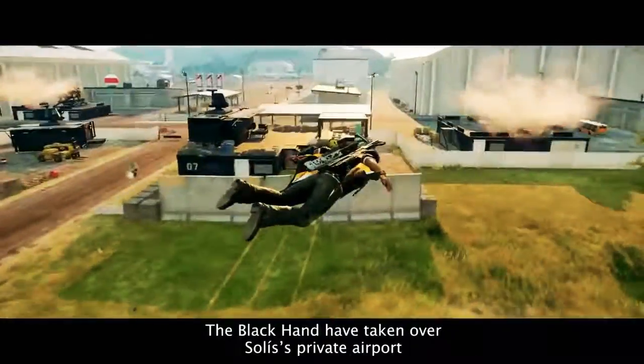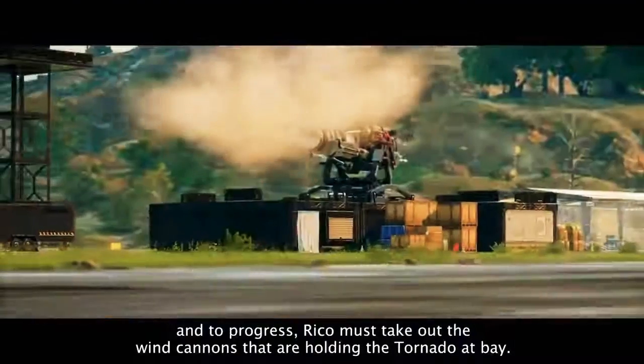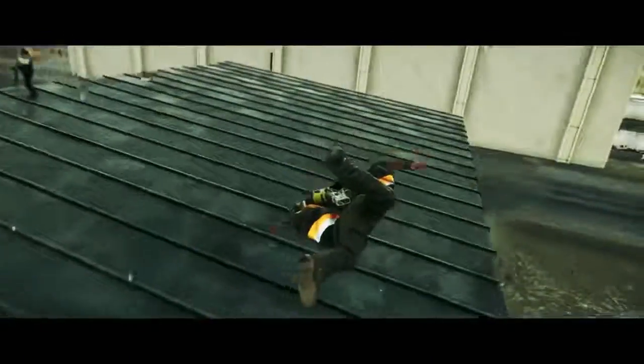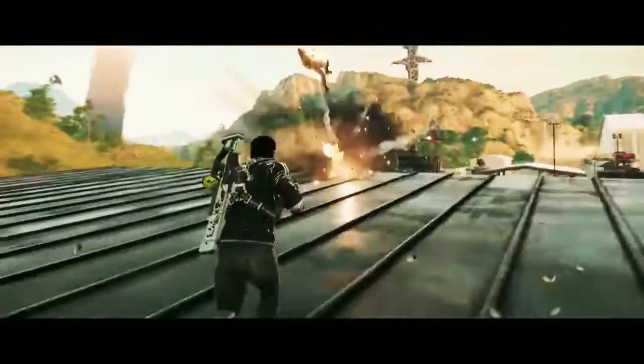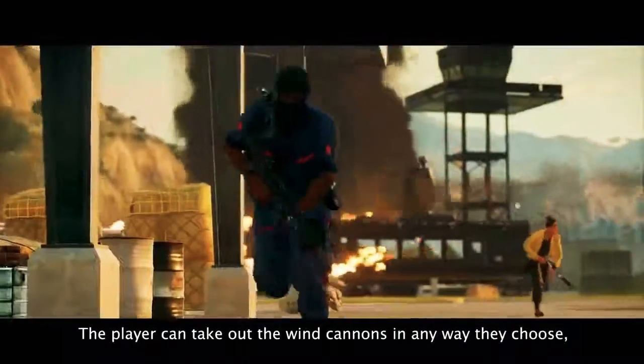The Black Hand have taken over Solis' private airport. And to progress, Rico must take out the wind cannons that are holding the tornado at bay. Adios. The player can take out the wind cannons in any way they choose.